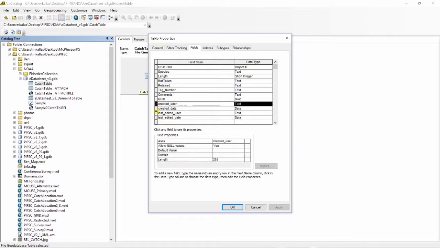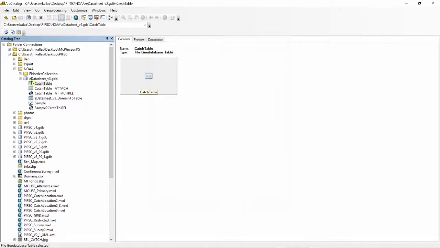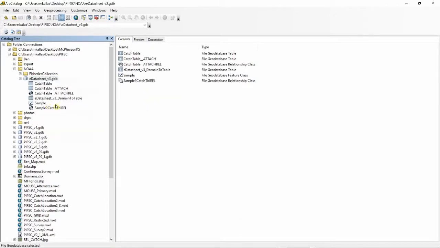And that way you can hide them in the actual application in the collector app. But when you download the data, it might be a good idea just to have when it was created and then the last editor. But that's up to you. So that's how you do that. That's how you create. You have to delete your relationships and then go back to basically your core point feature and table, and then build your relationship class, and then build your attachments for your catch tables for photos, and then you're set to go.